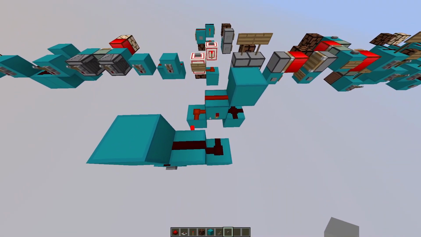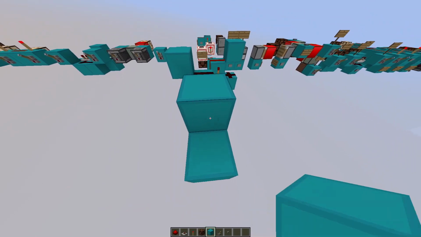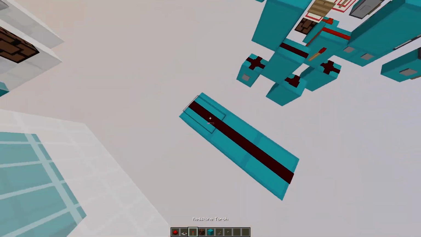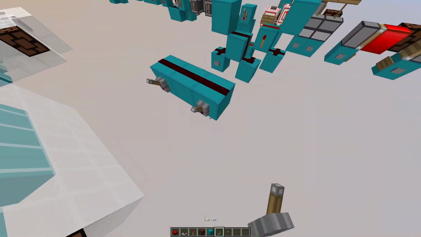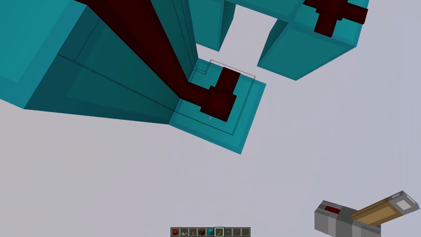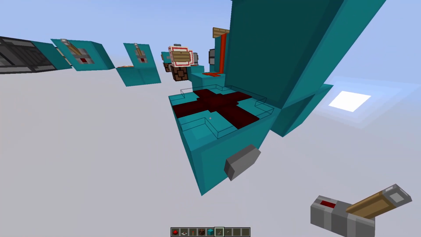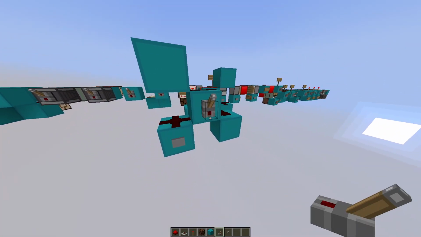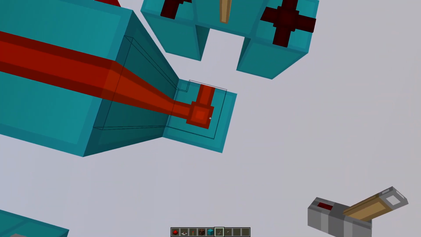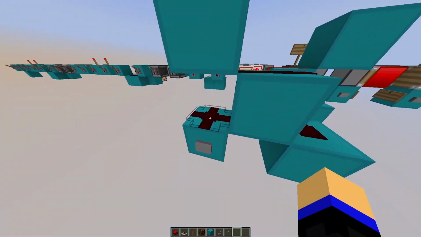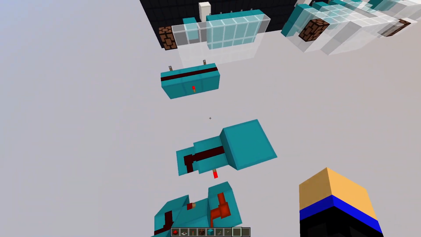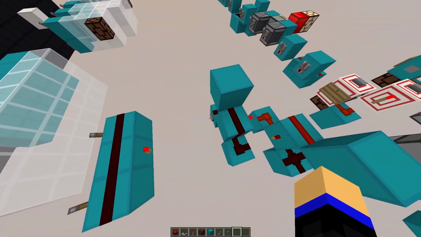So let me also build the NOR gates back, just to show you what exactly it is trying to do. So this is the NOR gate. Do you see where the NOR gate is going from here? So this dust and this dust both power this block, and the output is this dust, let's just say. And what is the relationship between this dust and this dust to this dust then? It is exactly a NOR gate.